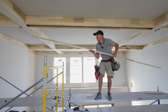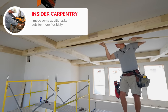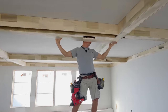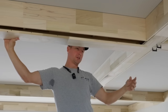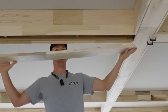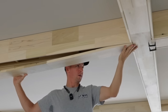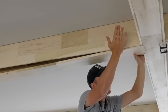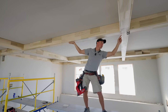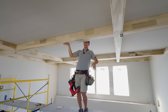I already dry-fitted it — I know it's going to go in — but I didn't know how much this was going to flex when we first started. I can't go straight up because my biscuits are sticking out on the end, which is why I kerf-cut this so I can bow it down, which reduces the length. Now it's right up in there, looks really good, and now we can just snap it into place. We've got a nice tight fit with some glue squeeze-out.